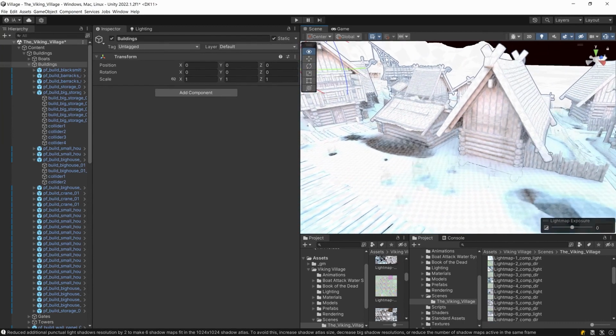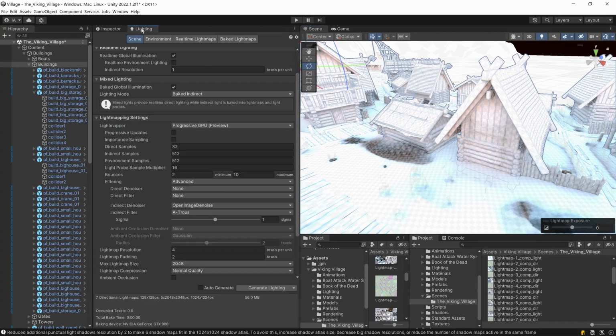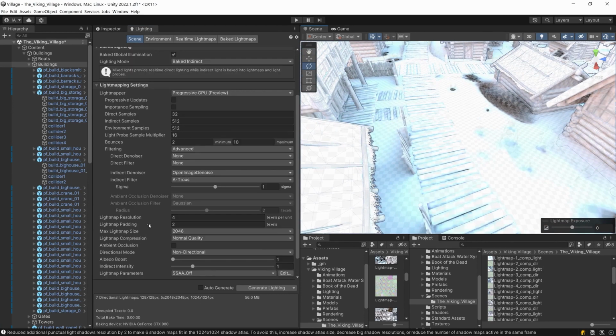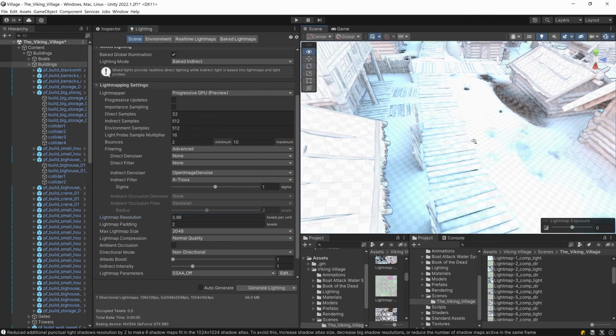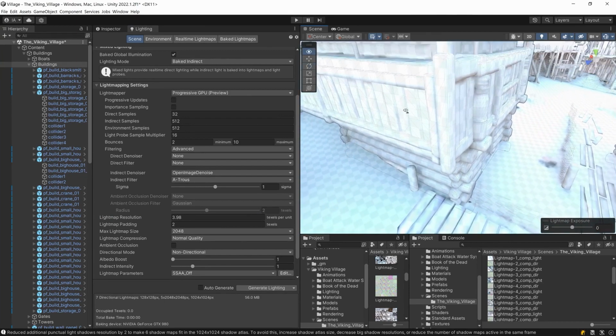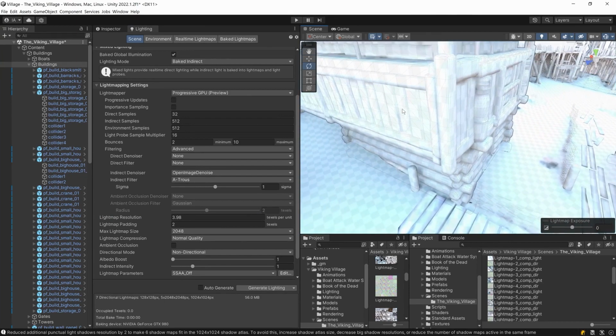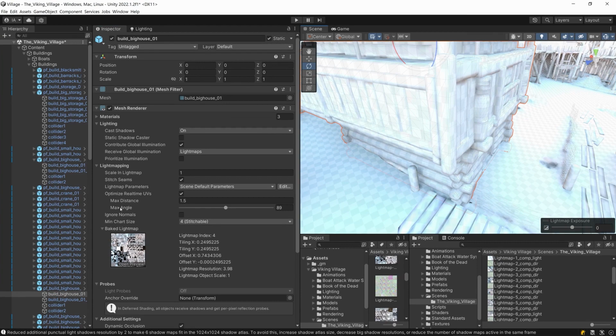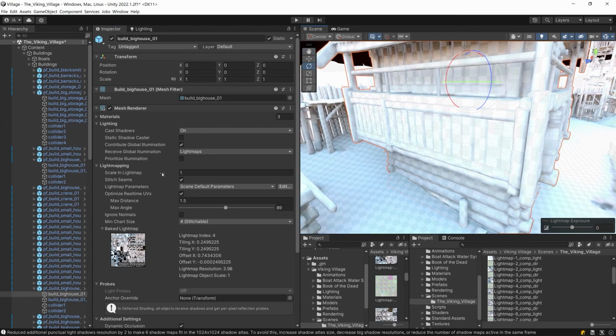So remember how we were adjusting the light map resolution for the entire scene in this lighting window? We were doing this inside of this window using the light map resolution factor. So we were dragging this and we were increasing the resolution for the entire scene. But a very important crucial part of light mapping is to make sure that all the objects in your scene have uniform resolution to begin with. So you could click on one of those objects, for example, on this house, and for this particular house, you could go in and increase the scale of light map to a very large amount.